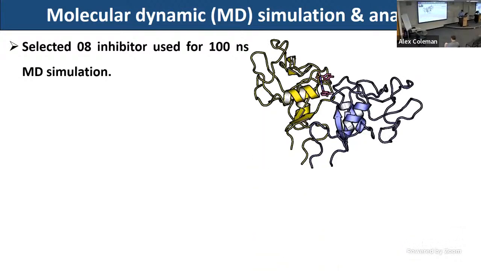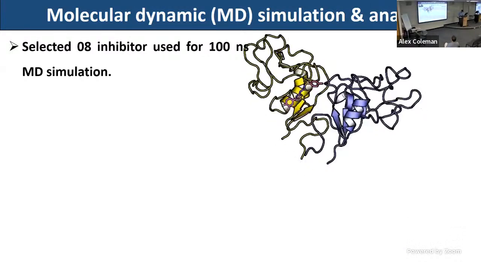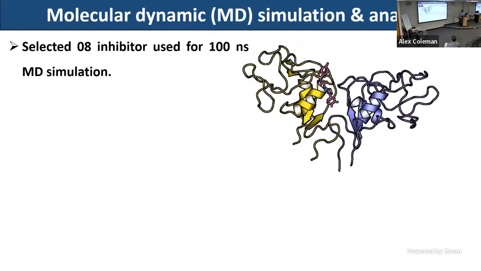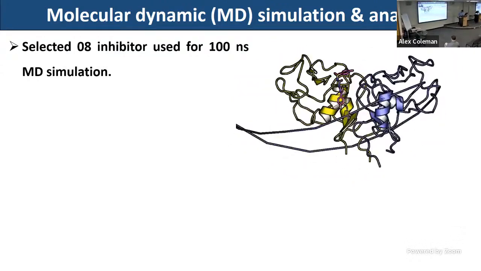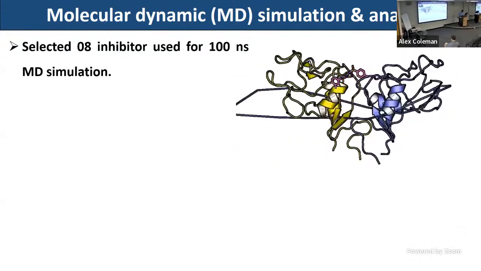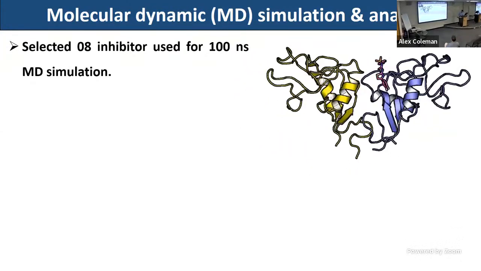So after that, we go for molecular dynamics simulation. In this molecular dynamics simulation, we select the 8 compounds having binding energy better than -7. For that, we use a 100 nanosecond MD simulation. If you see in this movie, this selected compound is near the basic spine region and slowly moves toward the surface of the CTLD domain, which is responsible for interaction with oxidized LDL. If the ligand binds this side, that will inhibit the interaction with oxidized LDL.